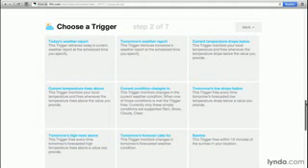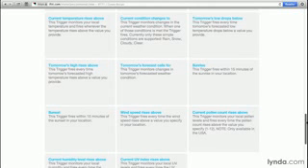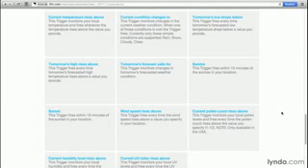So these are all the triggers that I can have. I can get today's weather report, tomorrow's weather report. I can be notified whether the current temperature drops below a certain temperature or rises above a certain temperature. I can scroll down and read all the possible triggers I could choose from.